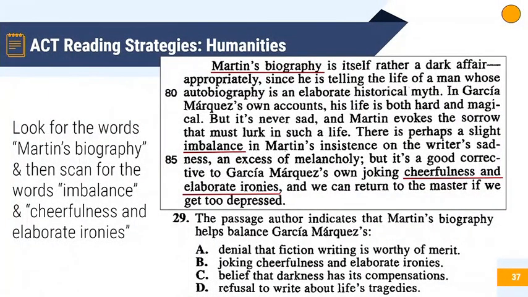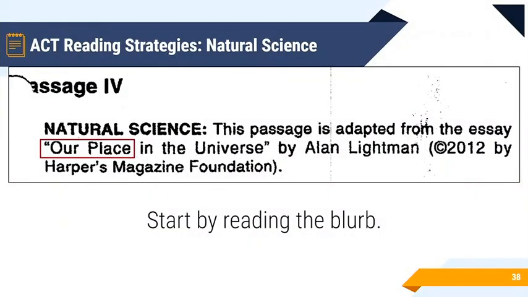In this case, the passage author indicates that Martin's biography, once again, it mentions Garcia in that question. If you're constantly scanning for Garcia, Sugar Lump, you're going to find that a lot. Let's find something else to look for. So Martin's biography is something we can scan for. It's right there at the beginning of this paragraph, line 78. As we scan through that information, Martin's biography is dark. We've already had a question that talks about how happy and cheerful Garcia is, so there's where you go. It's the balance.